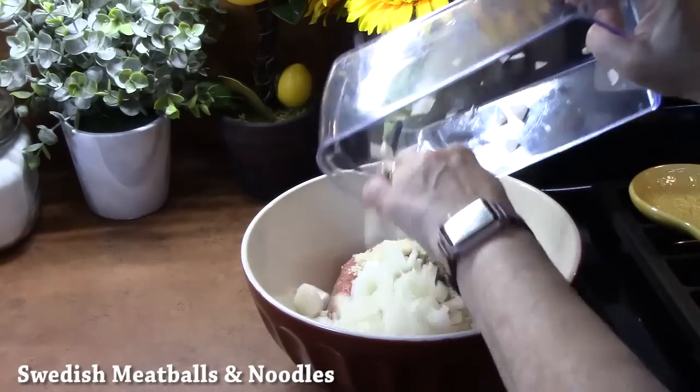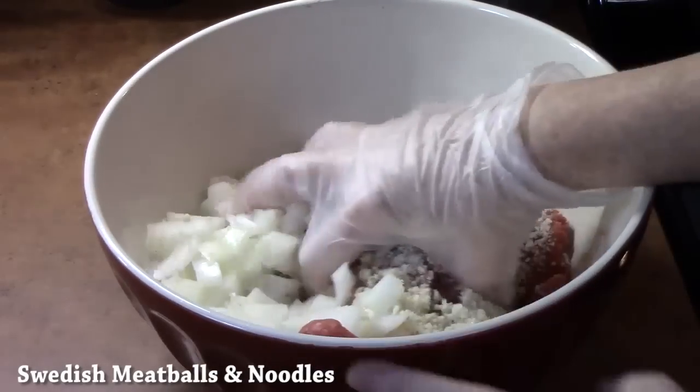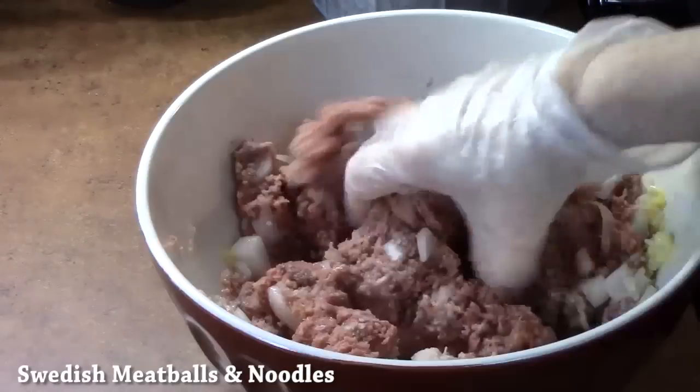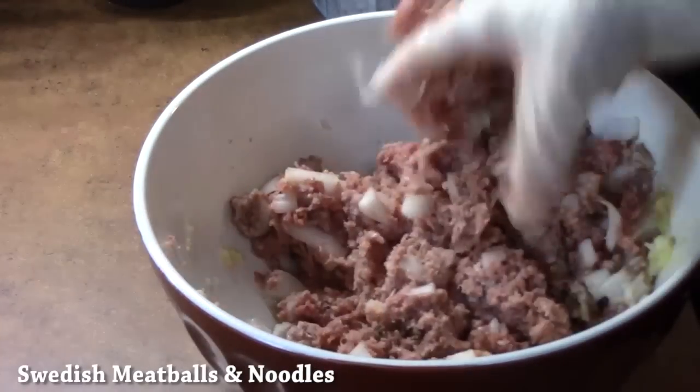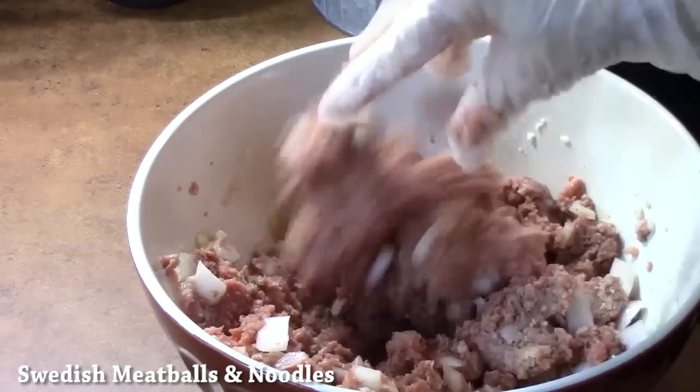I'm going to add this to my mixture. Okay, we're going to go ahead and combine everything until it's well mixed. Just make sure that we are not over mixing. That's a good mix right there.